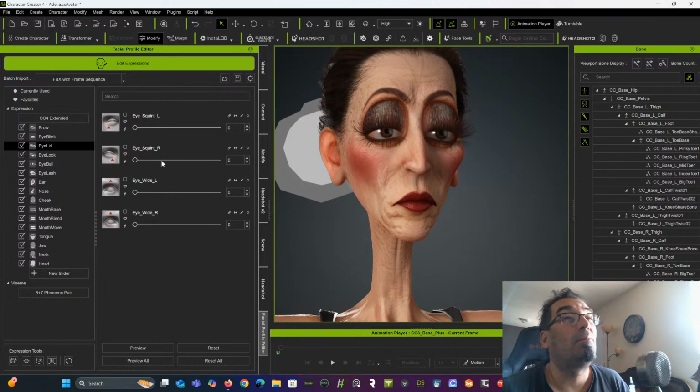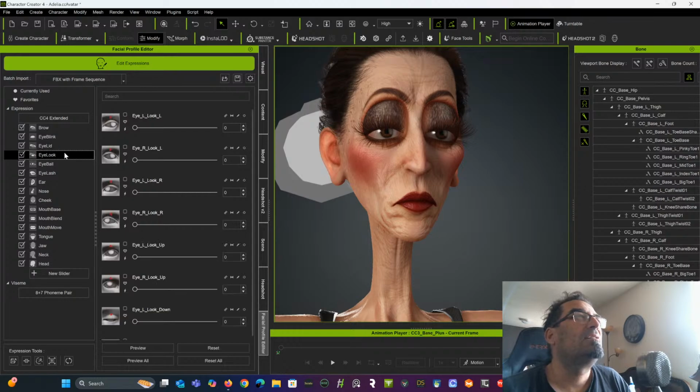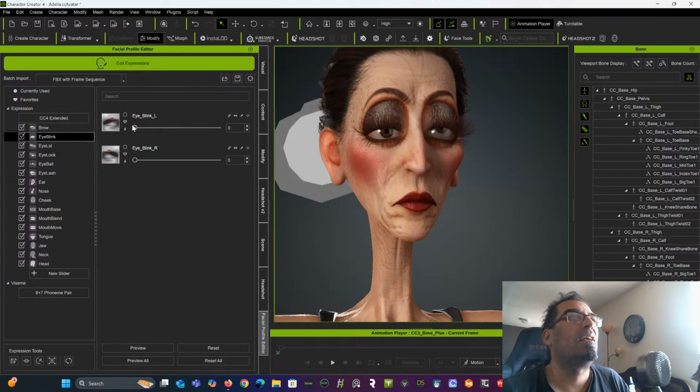So eye wide, we're going to have to definitely go in and adjust that. Let's check the eye looks, making sure we're not going to penetrate the eyelids. So I like to do something like that and then blink at the same time and make sure it's not going to pop through.